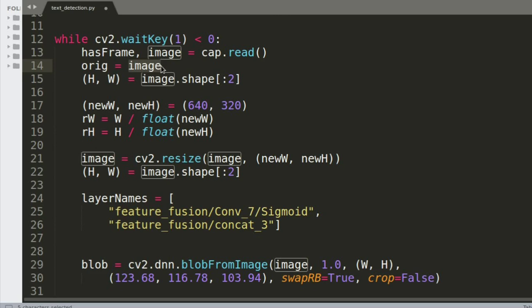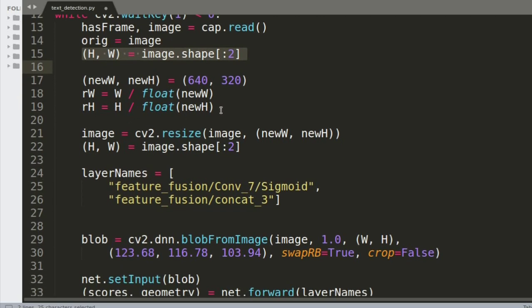So we want the images to be formatted in the same way which those guys had designed. So we will be doing that in order for us not to lose the original format. We are saving it and we are keeping it safe so that we can use it down the lane once everything is done. So just remember this, and we're saving the image shape into H and W.